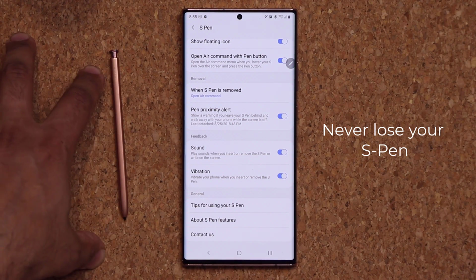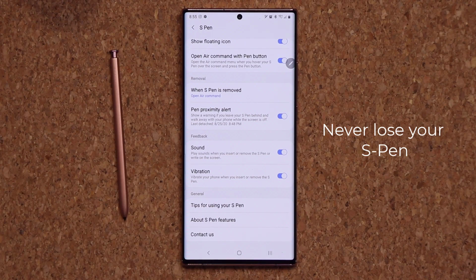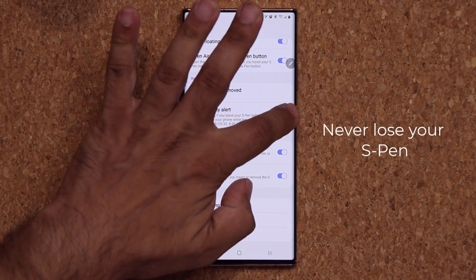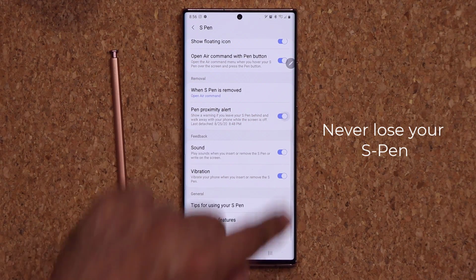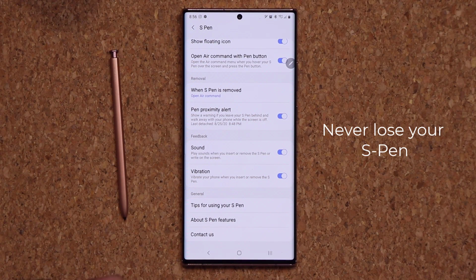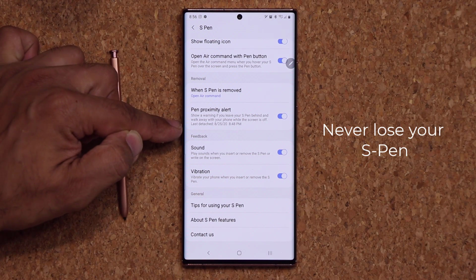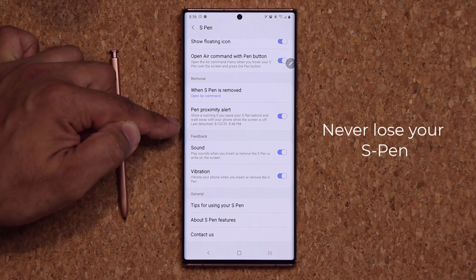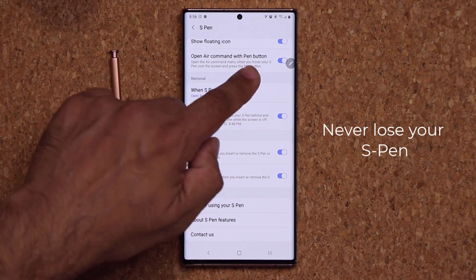Now, I lost my S Pen several times in the past, so I know that I need to enable this feature for sure. So make sure Pen Proximity Alert is always enabled, and also it shows you at the bottom the last detached date and time. So a very useful feature. Now let's go to the top.